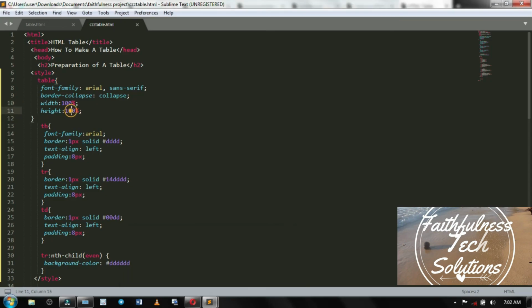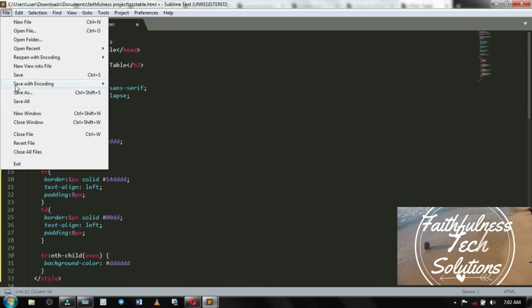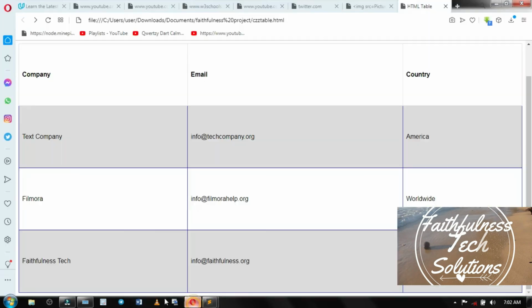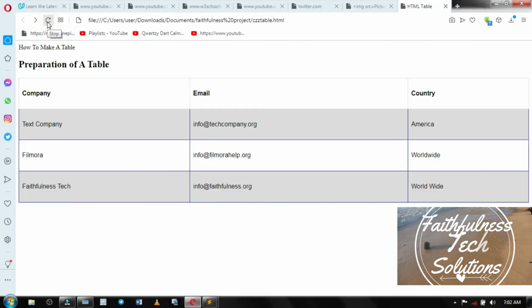Let's make this one 50% to make it smarter. It's kind of beautiful. So with CSS you can design your table instead of using the normal basic ones. Then you can add colors to these boxes like I've done. You can even change the text color. You can virtually do anything with CSS.